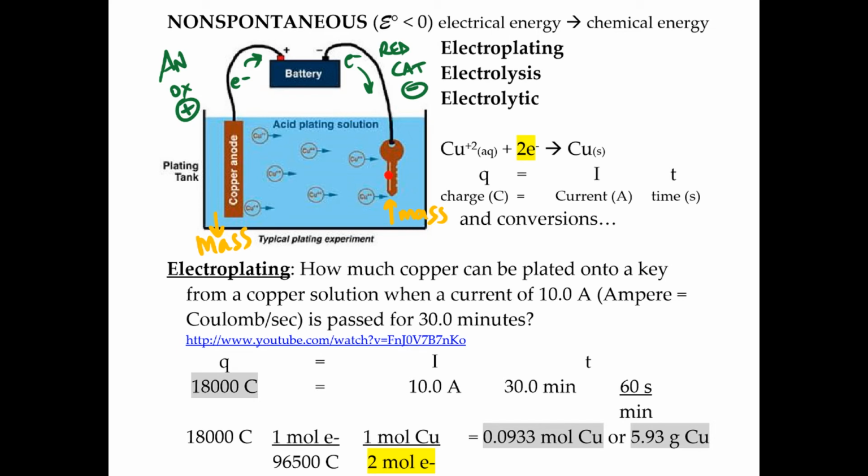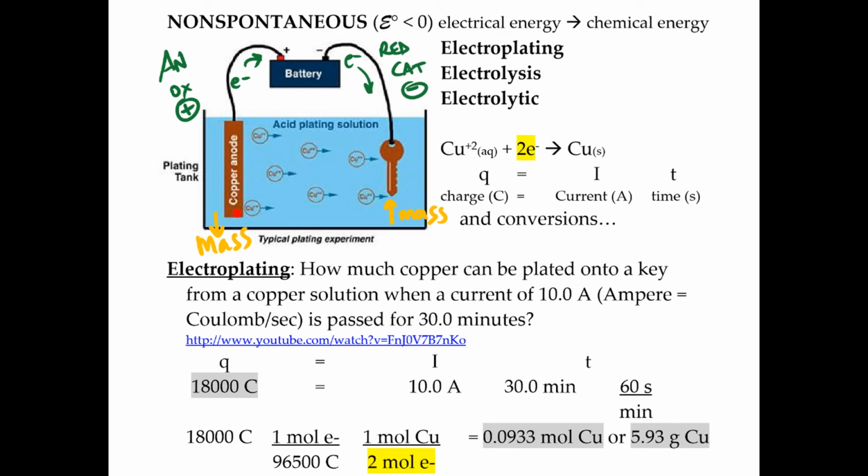Number one, for the copper, you'd have to get thousands of degrees Celsius. Number two, if you take your key and dip it in the hot copper, it's going to melt the key. So this is not how we do it. What we do is we put copper ions, Cu²⁺, which you know are blue, and this solution has copper 2+ in it, and then a pure copper anode.